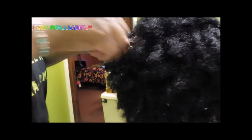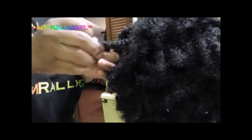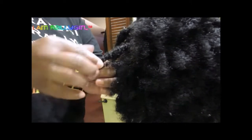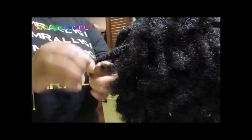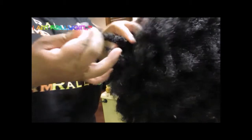Now I'm using this cream — I don't really like it for my own hair but I still had it. It's a twist or curl defining cream and I decided to use it on this, and it actually does pretty well. I initially started with some shea butter but that did absolutely nothing — it just sat on top of the hair because it's synthetic and didn't melt in like I needed.